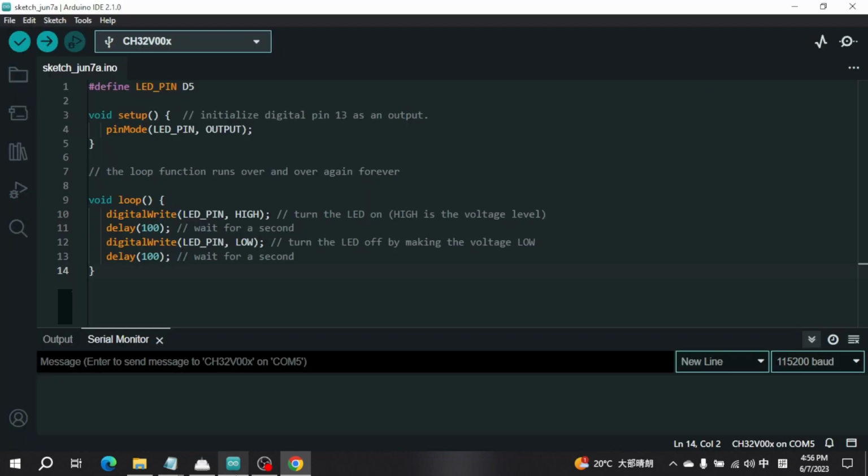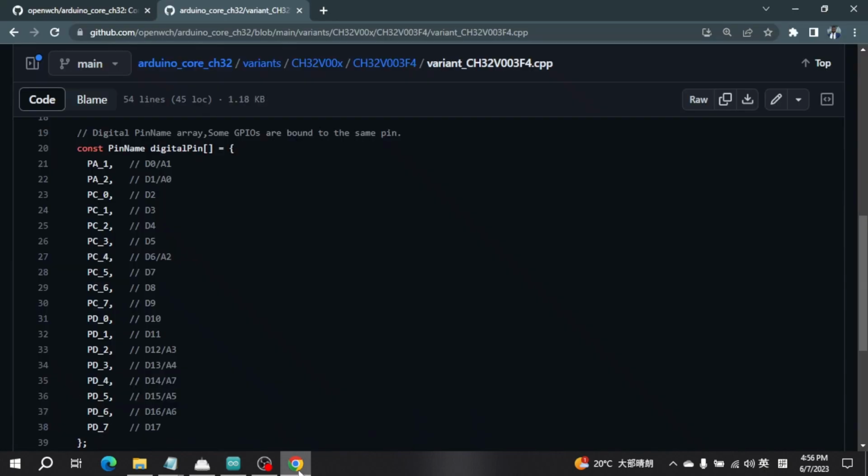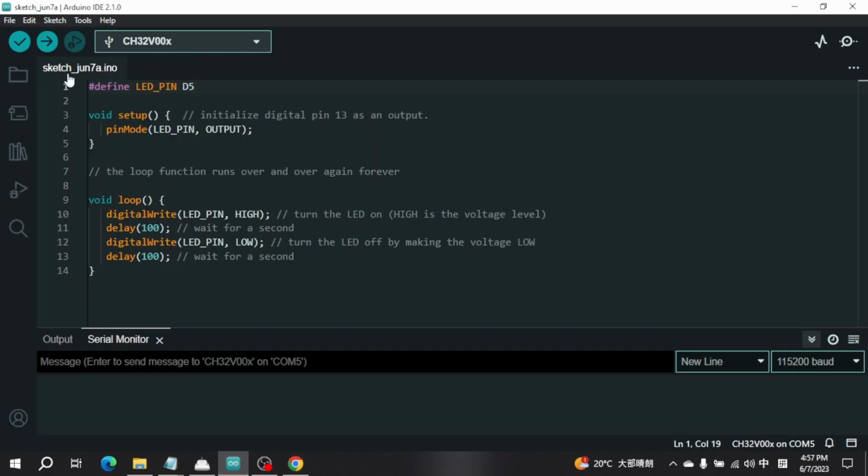So I'll first run the most basic example, which is a GPIO toggle. This is to test if GPIO is working, and for our LED pin we're going to be using D5, which translates to PC3 for the CH32V003 board. So from here onwards, it's the same.